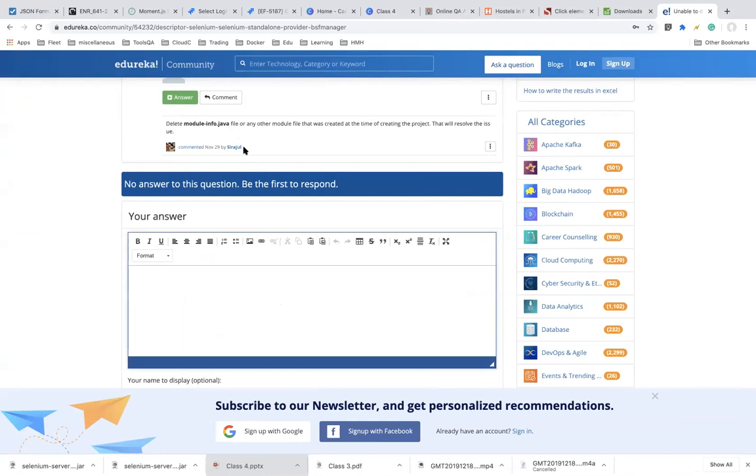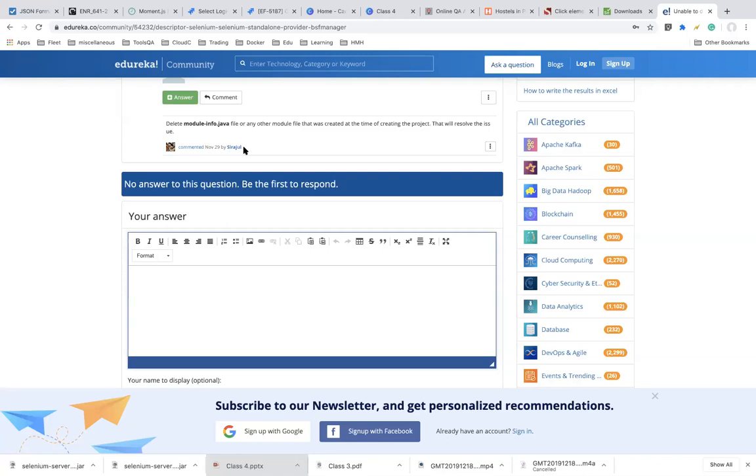So when you start working on your projects, you will also face hundreds of issues similarly. You need to start researching, look at different blogs, go to Stack Overflow, look into the problem, and then try to fix it on your own.